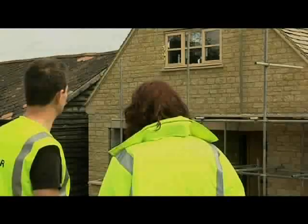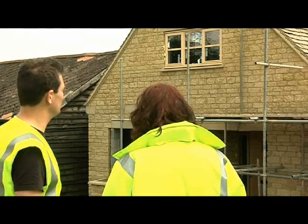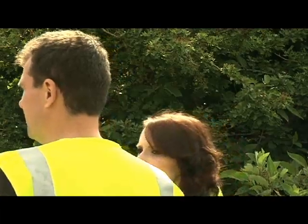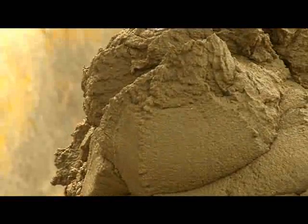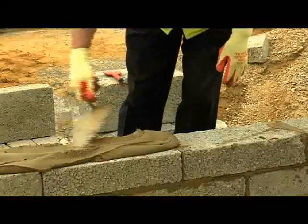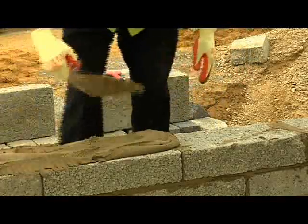Building your own house brings enough pressures and traumas, so you shouldn't have to worry about how your home goes up brick by brick. Today you don't have to, because mortar — the material holding those bricks and blocks together — can arrive at your site to exactly the right specification, meaning correct cement content, accurate color match, and required strengths. The answer is factory-produced mortars, which can also save you money through reductions in wastage and pilferage of basic materials like cement and sand.